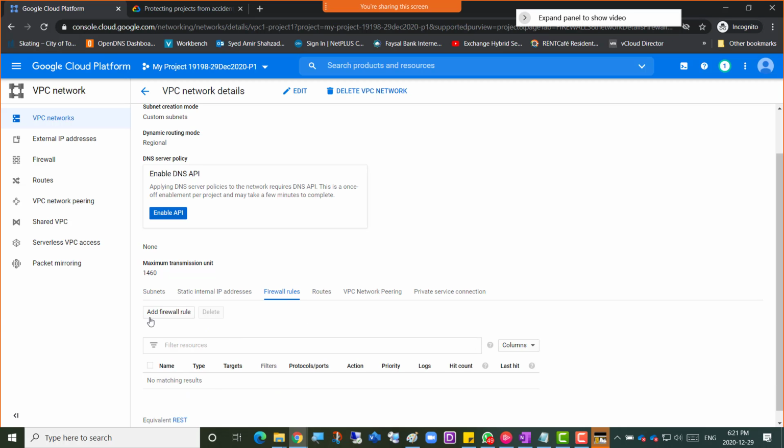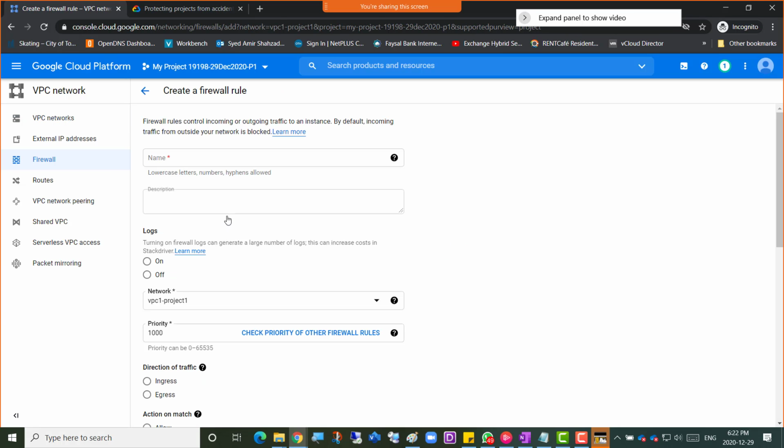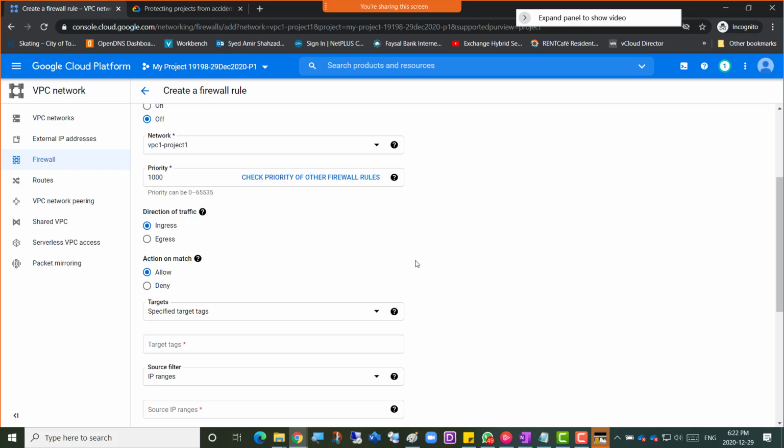So I'm going to click add firewall rule here within the VPC that we just created, and we can just name it port 22 dash ICMP, or however you want to name it. But what are we exactly doing with this firewall rule? We're enabling port 22. If it were Windows machines, it would obviously be RDP, 3389, and ICMP, or if you don't want ICMP open, you don't have to. Up to you.